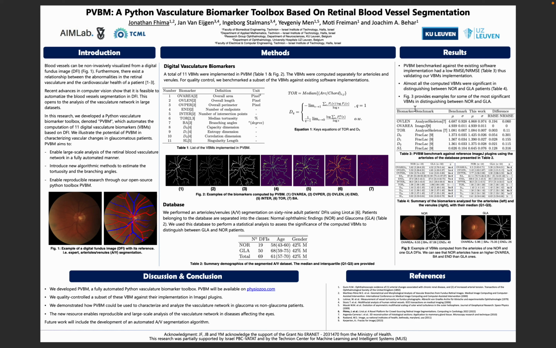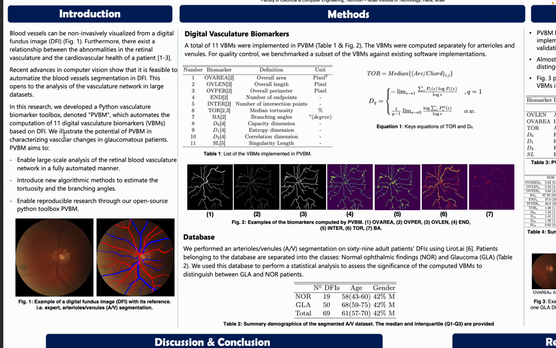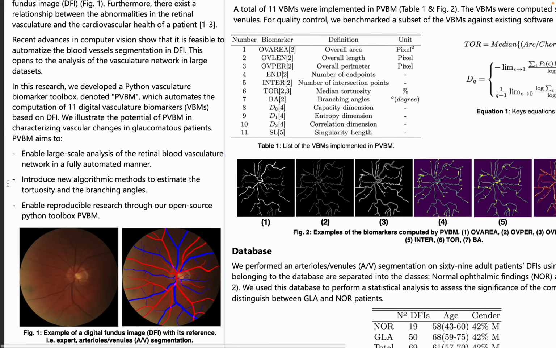My name is Jonathan Fhima, and today we'll introduce PVBM, a Python Vasculature BioMarker Toolbox based on retinal blood vessel segmentation. So let's dive into the introduction. Blood vessels can be non-invasively visualized from digital fundus images. A digital fundus image is what you can see in figure 1 in the left panel.